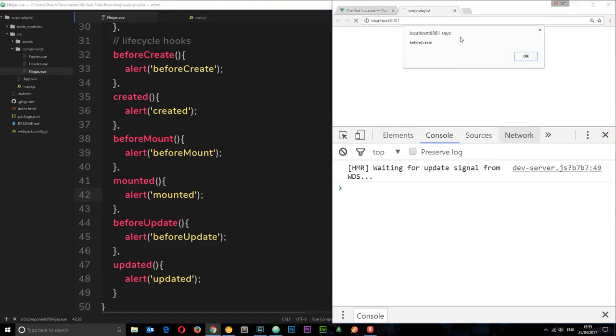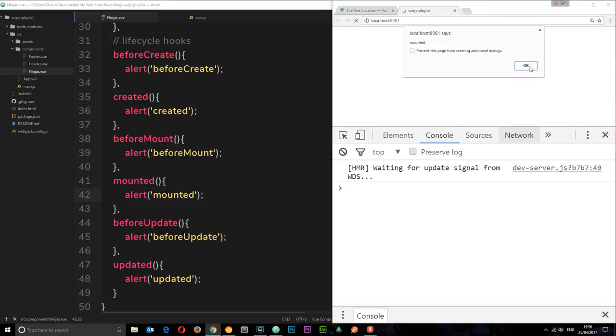And this time you can see beforeCreate runs, so nothing is on the screen at the minute, okay, nothing at all. And this is running before the component has been created. If we click OK, we get created. Now still nothing is on the screen, because although the component has been created, it's not actually been mounted to the DOM. That doesn't happen until down here, okay? So, okay, beforeMount, again, we've still not mounted anything. So this is running before we see anything on the screen again. So we've got plenty of opportunity to do things that we need to before it's shown on the screen here.